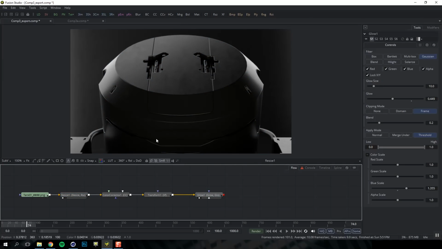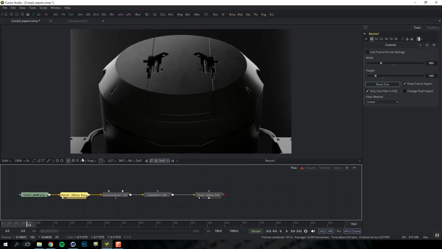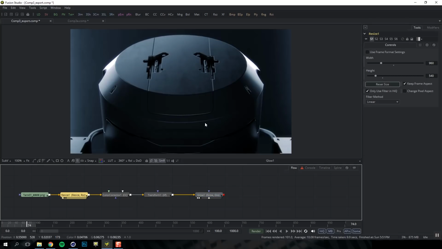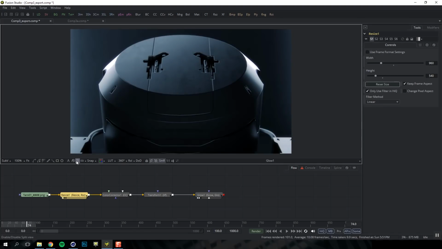However, you can also have multiple viewers in each viewer itself. There's like an A and B buffer. So at the moment you can see we've got A selected. So if I drag this one onto that, that's got the A buffer. If I press the B one, you can see there's nothing at the moment. Say I now take the glow and drag that one up here. We're now viewing the end of this comp in this one. So you flick between A and B, and you can sort of do an A-B compare. Shortcuts for these are comma and period on the spacebar.